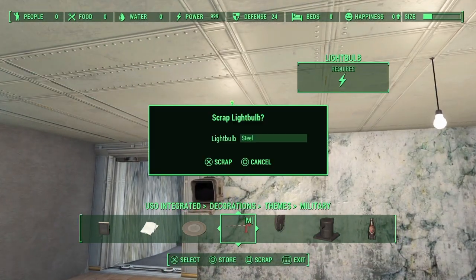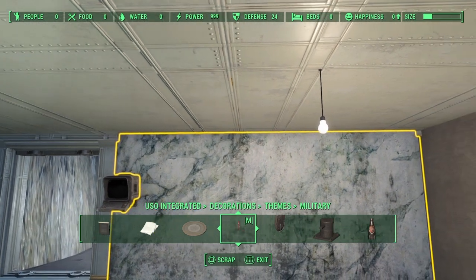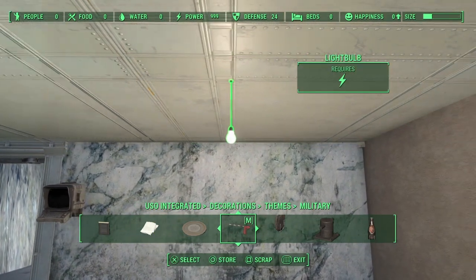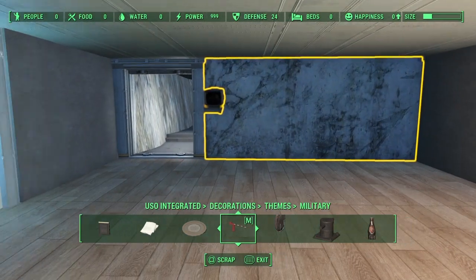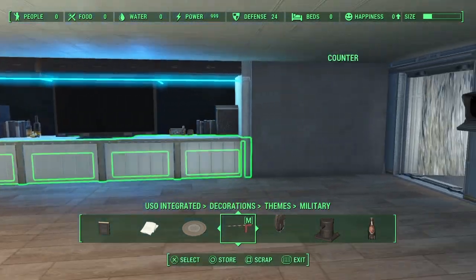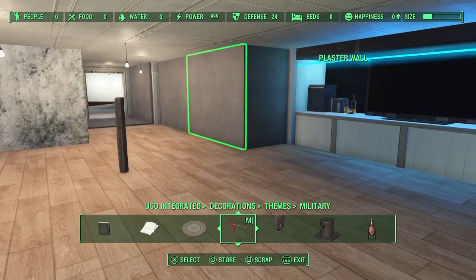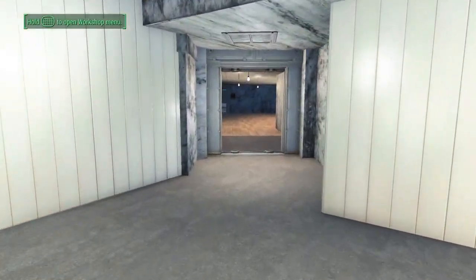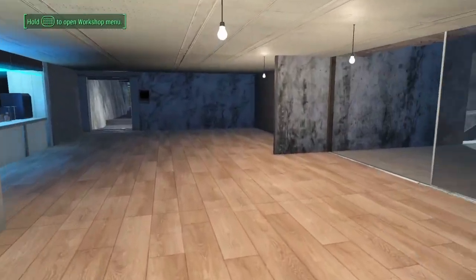Just gonna drop out these lights here just to get an idea of the lighting, especially with that blue neon, just to see how that looks. I think that looks pretty good. TV is hidden just a little, but I don't mind that. So if we take a look at our progress here, it looks pretty cool.